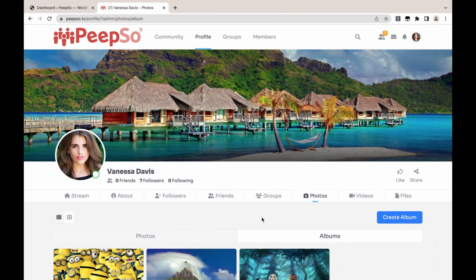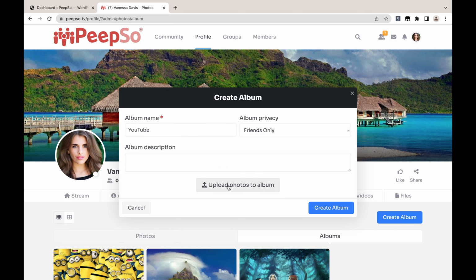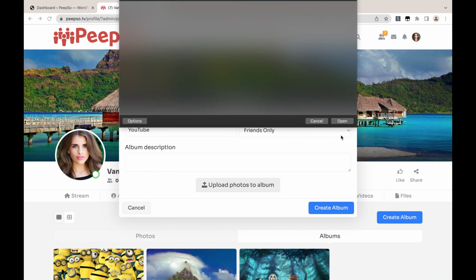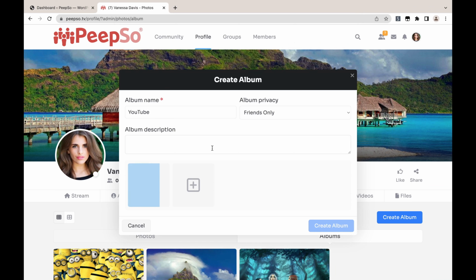Let's say this is only going to be available to friends. Description is not needed, but at least one photo is. So I am going to add this one image, this psychedelic one, and create the album with the friends only privacy.